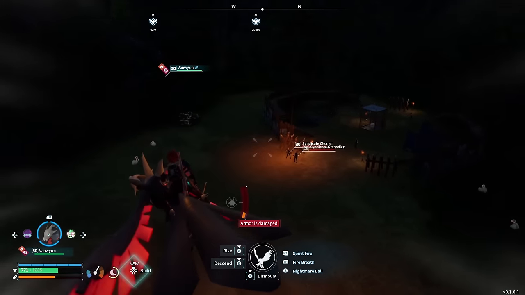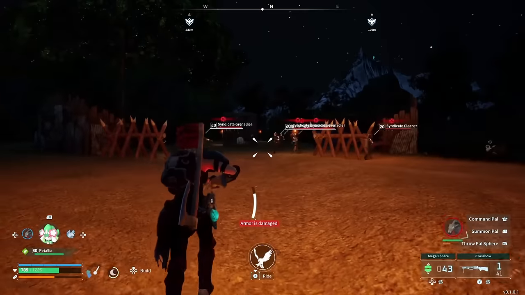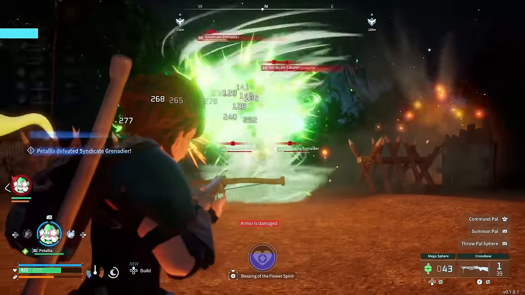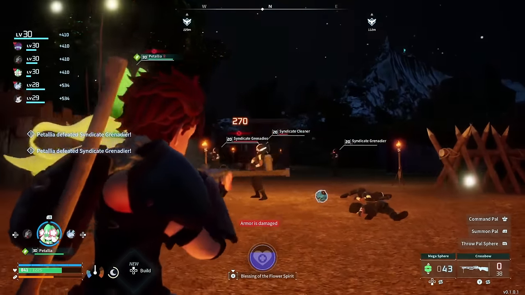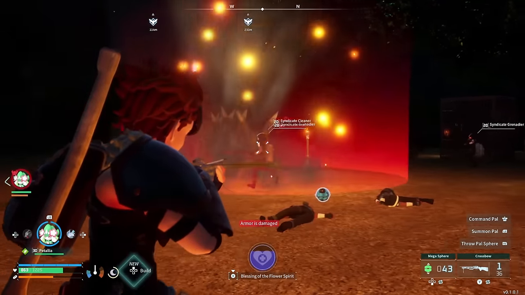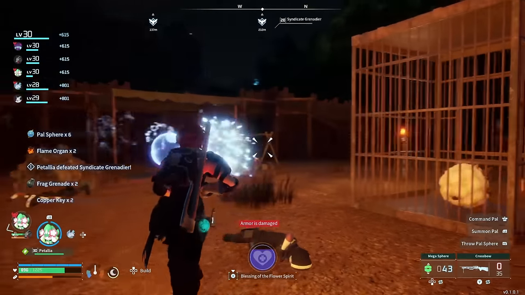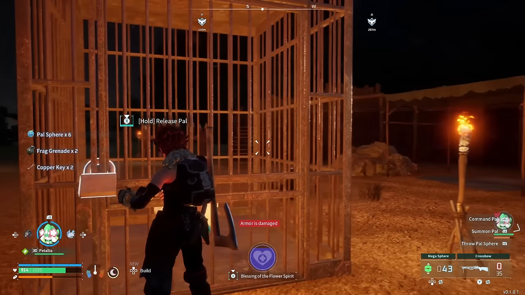I feel bad if you don't rescue him, but I should just go for it. Get him! Yeah. A little bit. Oh, he has a lot of grenades. Ooh, nice! Go on, get him! That bullet seed attack is so nice. More frag grenades, got some copper keys. I'll rescue you, little buddy.